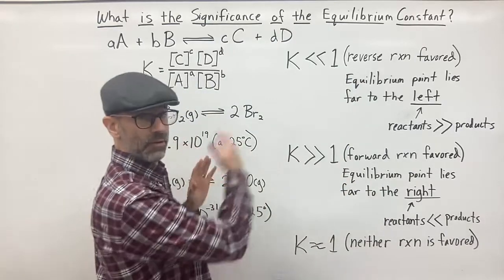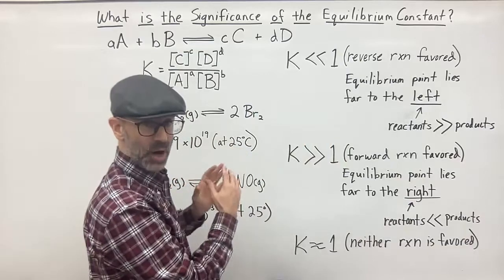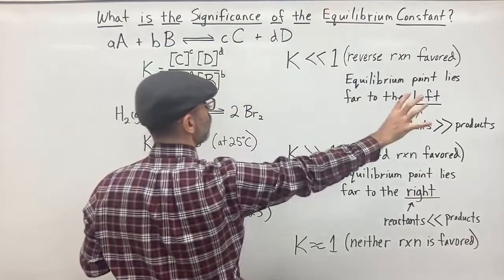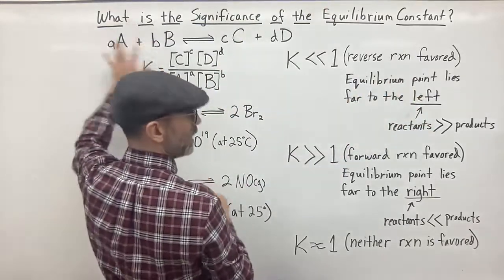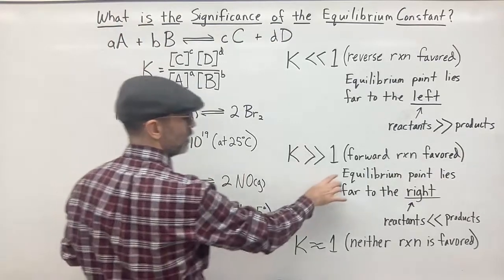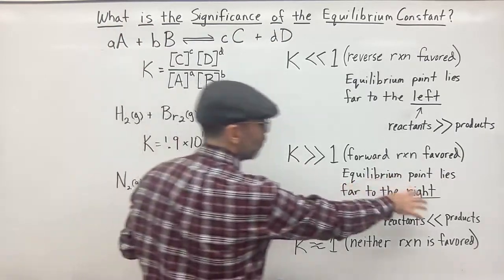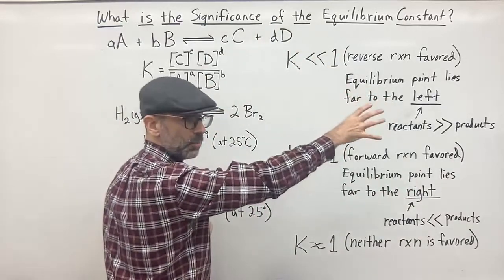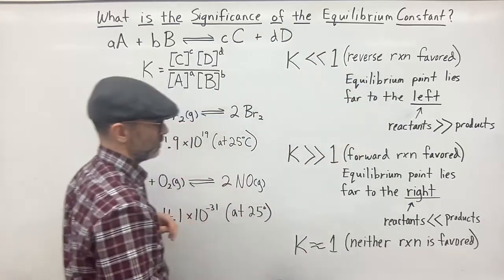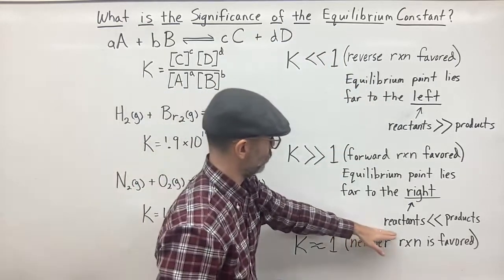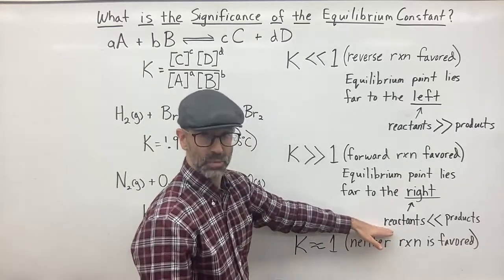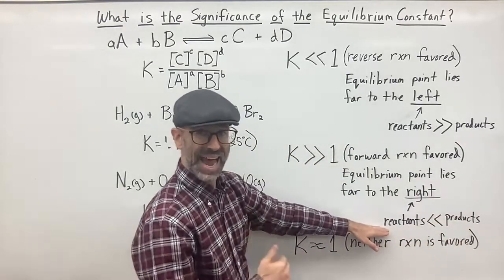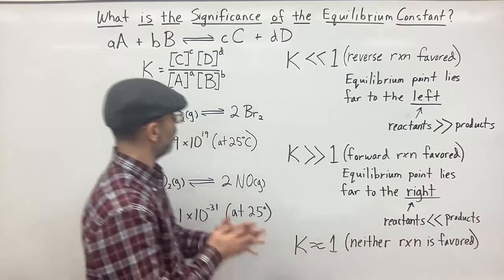When we think about right and left, we're thinking about reactants and products. Where do the products lie on the reaction? The products lie on the right side of the equation. The reactants lie on the left. So when we say that the equilibrium point lies far to the right, it means it's lying far on the product side. It favors making products. It favors the forward reaction. So that's what I have here. At equilibrium, you have much more products compared to reactants. So, okay.